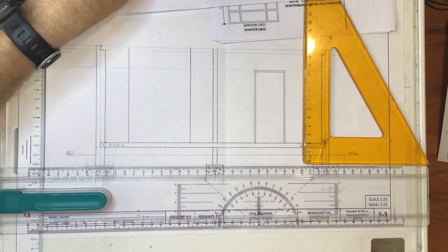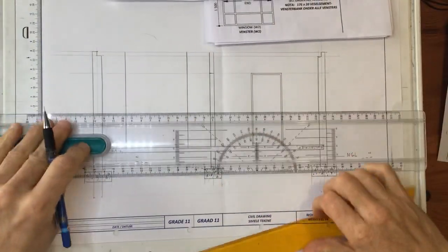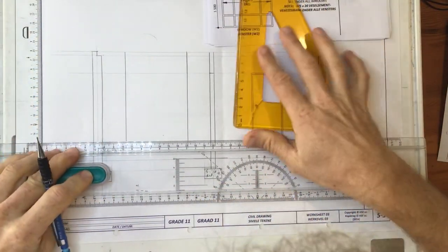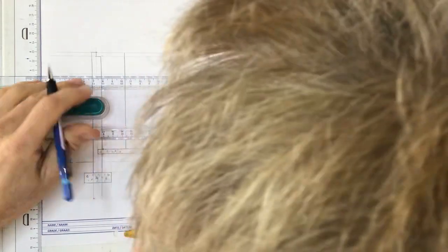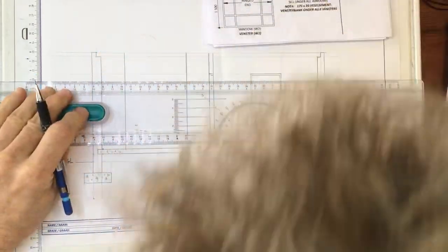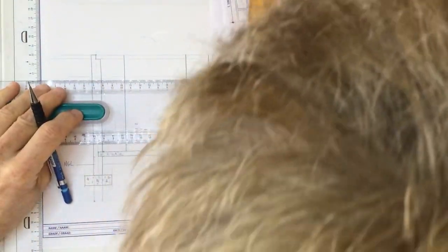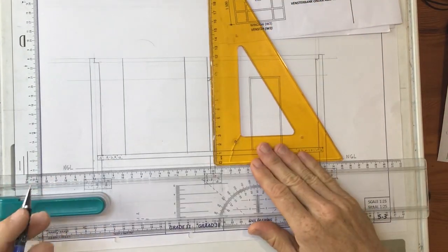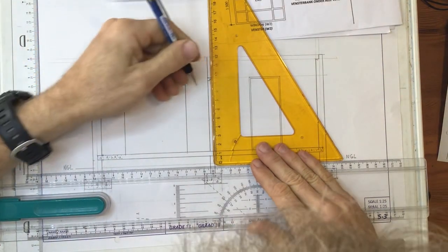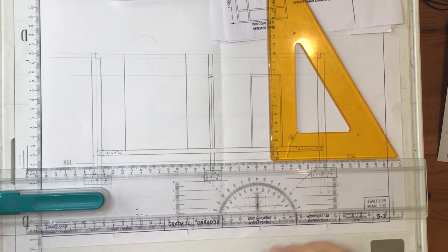You don't need to put any door handles on or anything silly like that. I need to draw in the detail of the door over here. Find the center, put it down from that over there, and that over there, and that over there. That is the door detail that you need to put in there. Draw in the line coming down there showing the door. That's the detail for all of that.